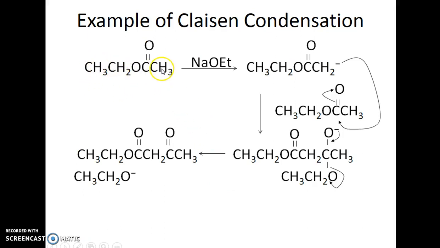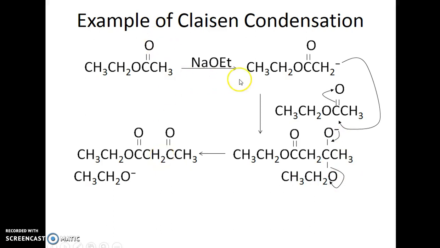Here I'm going to use ethyl acetate, and we're going to treat with sodium ethoxide. Sodium hydroxide would end up cleaving this ester, so you could use it, and it would end up giving you an acid group here instead. But let's just use sodium ethoxide. That keeps the ethyl here. We get partial formation of the enolate. The enolate does nucleophilic attack. We get a tetrahedral intermediate, and the ethoxide leaves, and we end up getting this compound.